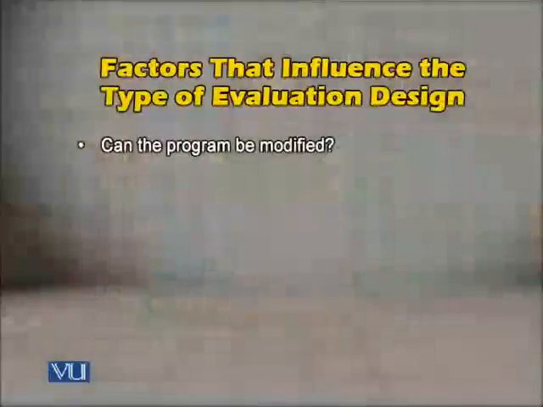And so we have to be rational and we have to use our judgment in determining whether we want to go for such a high level of analysis, such a rigorous kind of an evaluation design, or can we justify ourselves with a lesser rigorous evaluation design. So the factors that would be involved in making that decision, how rigorous we want our evaluation design to be, first of all is that, can the program be modified?